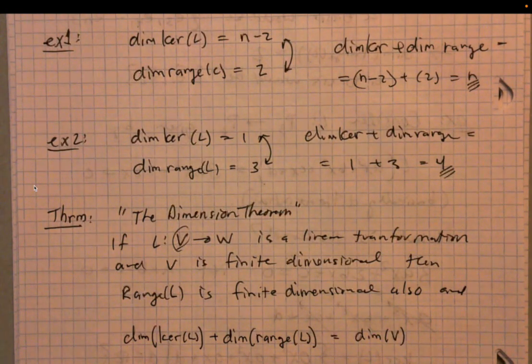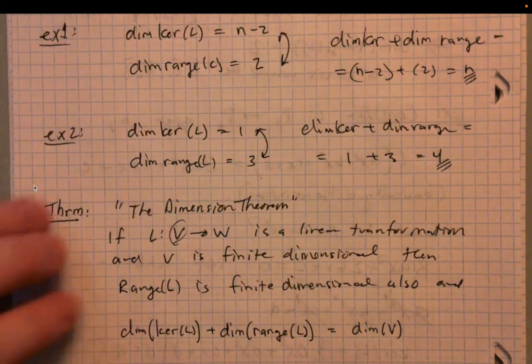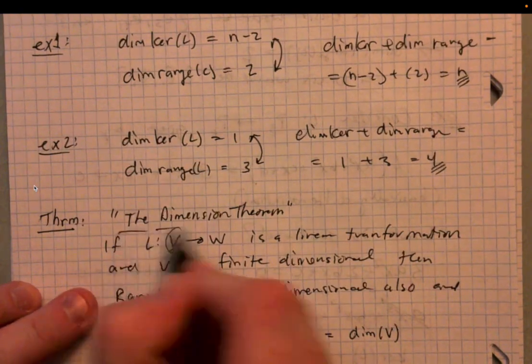Okay, very good. So that's the dimension theorem, and we're going to prove it. I do think it's going to be one of the more challenging proofs that we have done in this course, but we're going to push through it because it's such an important theorem, and the proof has a lot of really great moves, right? So it's a lot of great techniques and things to think about with linear algebra, and I think it's a key theorem, and so let's go ahead and prove it. Okay, so let's write a proof here. Proof of the dimension theorem.